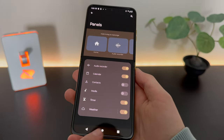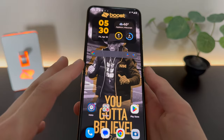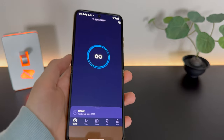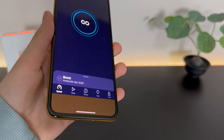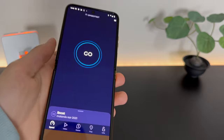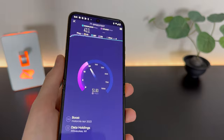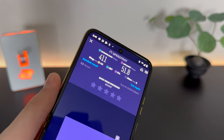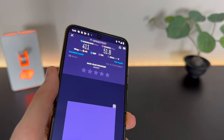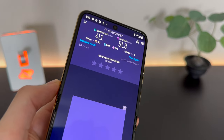Let's actually run a speed test on here because I do have a Boost Rainbow SIM line activated. So we got our speed test app pulled up on the Razr. Strangely, it doesn't fill the whole screen and it's not optimized, but oh well. Of course, I would be using coverage map, but it's not available yet for Android. We ended with 411 down, 51.8 up, 40 ping, and 6 jitter — very good performance, very respectable. I'm excited that DISH is continuing to build out this native network that's performing really well.